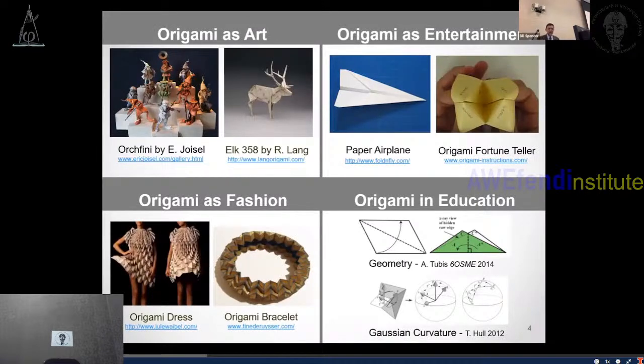Origami has been used in many areas. Origami is pervasive. You just think about any area, and you can see that origami can have an impact. It has been used a lot as an art form, entertainment, in the fashion industry, and one area that I like a lot, education. After the lecture, if you Google Origametria, you can find a wonderful technique to teach mathematics for children using origami that was developed by Miri Golan in Israel.